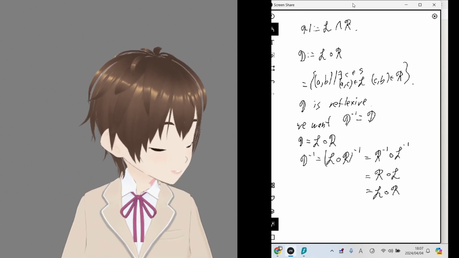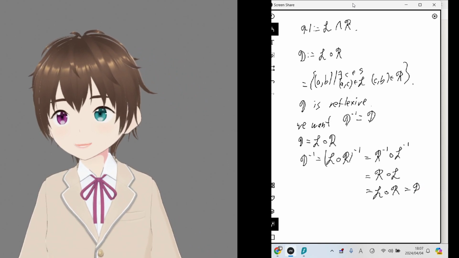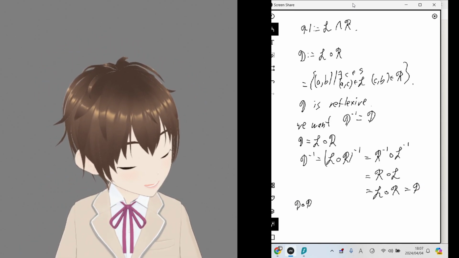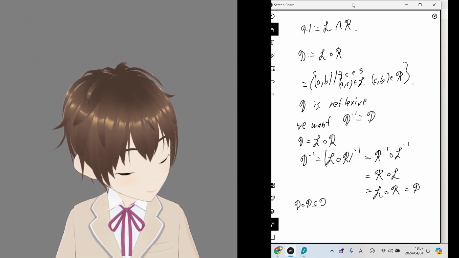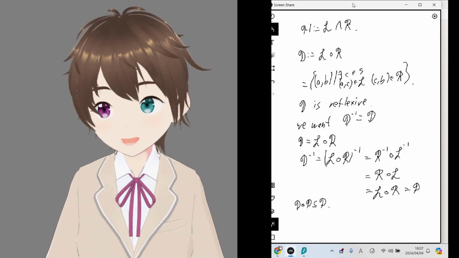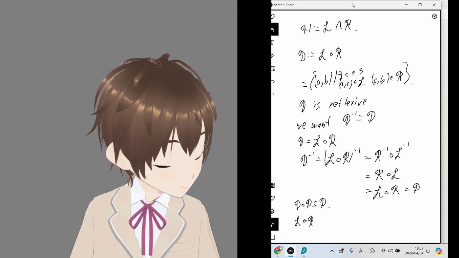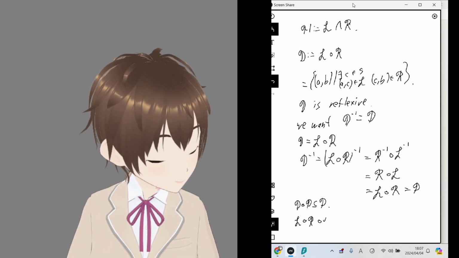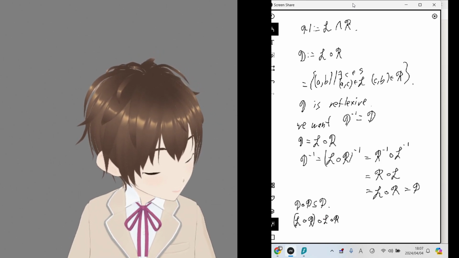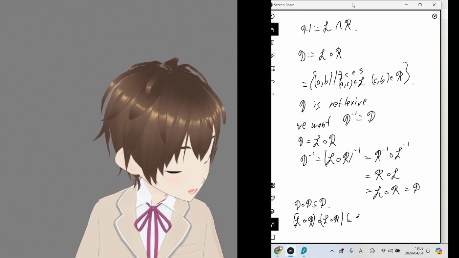So that's the definition of D, and this is a symmetric thing. And transitive, what does transitive mean? For transitive, I want D composed D to be contained in D. And how do I check that? Well, I'm going to do the shenanigans again. I want to check that L composed R composed L composed R is a subset of L composed R.